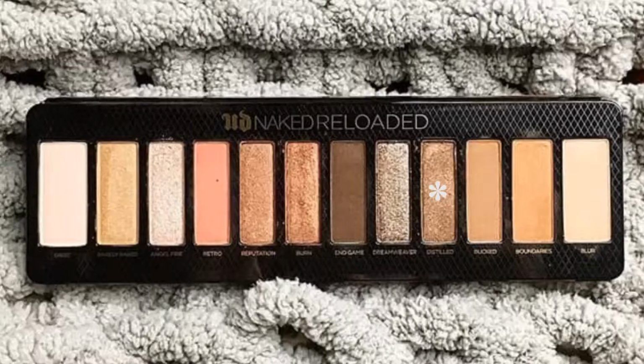This brown is still looking really patchy, and I keep having to go and repack brown on top of it. You guys, it's seriously just not my favorite color. All right, I'm going to take Distilled, and I'm going to pack it on the outer half of that and go from there. This is probably a huge mistake. This is probably going to look terrible. But at the same time, this brown already looks terrible, so Urban Decay, get it together.